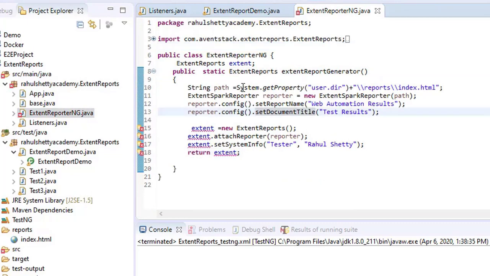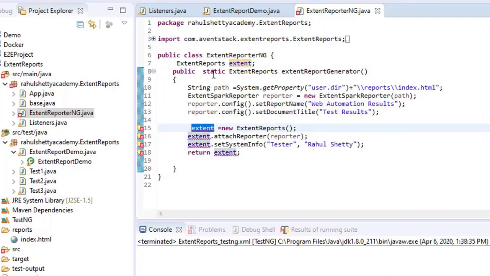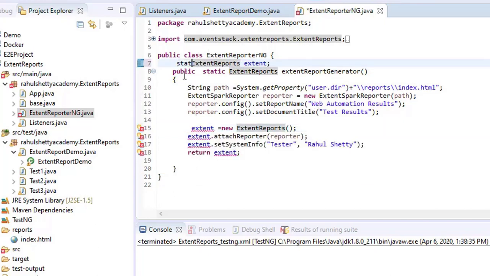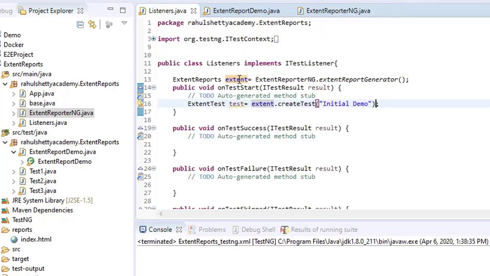And there is one more error in this file. That's expected. When you declare any method as static, then the objects you use in that method should also be static. So what is the object you used here? Extent. Okay, so a static method cannot take non-static objects. That's the Java rule. So simply write static here as well and your error will go away. Nice. So you call this method in your listener and now you have access to the extent object. And you see that the error is gone now. As you have access to the extent object, you have written it here.